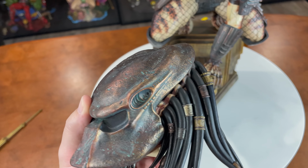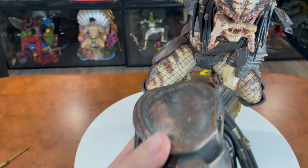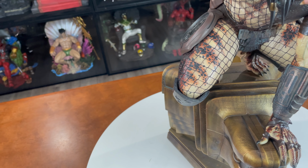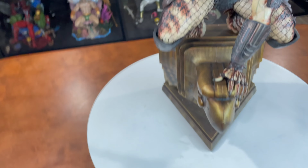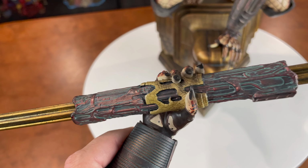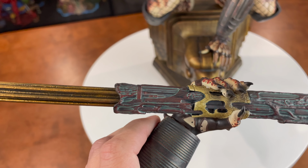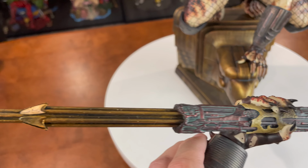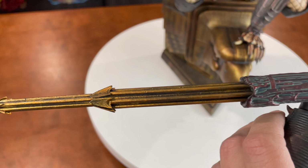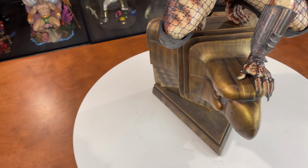It's very movie accurate. The dreads, we'll look more at that on the one that's on there because it's a little bit easier for me to show on camera for you guys. And really quick, the staff. The staff, I'm not a huge fan. I like the staff itself, but if you get into the paint and sculpt detail, it looks okay. It looks a little bit plasticky, mainly in the middle here. You typically don't notice it, but again, a lot of that dark shading, kind of some battle wear on it. And we'll look closer at his hands on the other pieces.